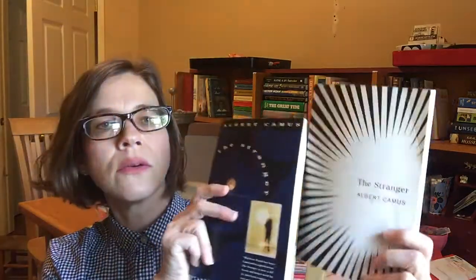Okay, then I have these two Albert Camus novels. Those covers, I mean, I need them. I need to own them. The Stranger. And oh, never mind—they're both The Stranger. My cover junkie, I didn't even notice they were the same. Look. So this is one I think I need to read. It's another classic. "First published in English in 1946, profound impact on millions of American readers. An ordinary man who unwittingly gets drawn into a senseless murder on a sun-drenched Algerian beach. Camus explored what he termed the nakedness of man faced with the absurd." I might need to read that, but I don't need to read both copies.